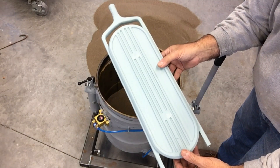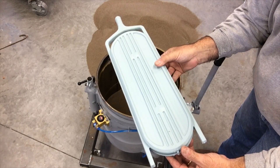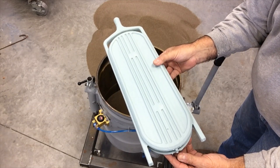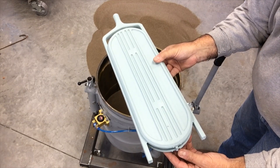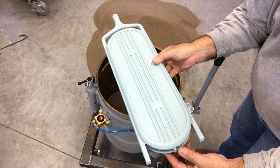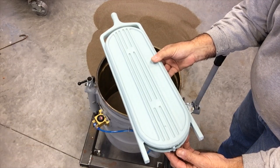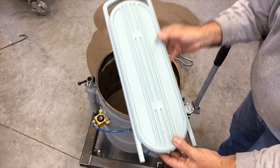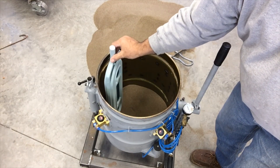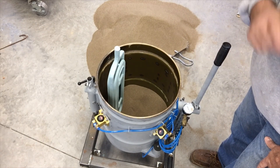I've got a few of these made and I'm going to get greedy today. I've been casting them one at a time — I'm going to try to cast two of them. I've got my A20 charged up and it takes about eight pounds with the cup volume and everything. The parts aren't that heavy, but probably a good third or more of that is in the sprue cup and gating system. I'll be placing a couple of them in here at a time and I'll show you how they look as I'm packing them up and vibrating them in place.